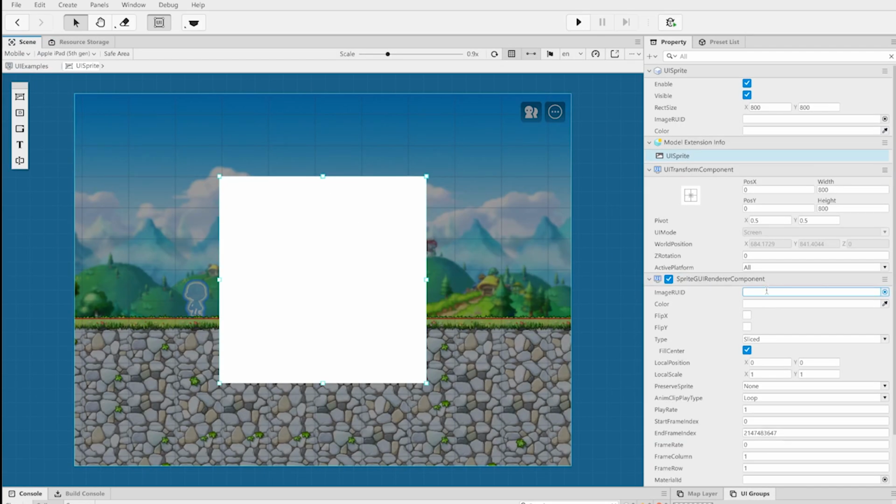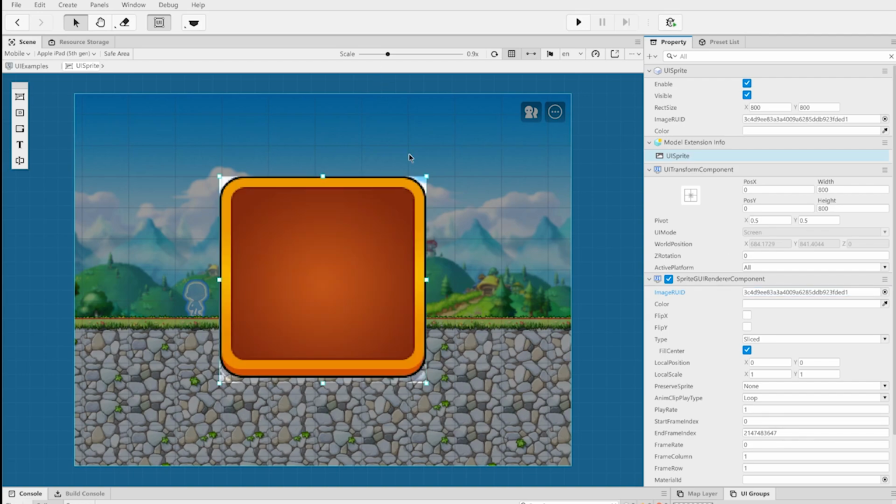Now, see what happens as I paste in this RUID. Now I want my borders to be a little smaller and maybe the center to be stretched out a little more. To do that, we have what's called a slice type. Within our types, we have different types available, and our slice type will allow us to define certain points and regions of our image to stretch out and what regions to keep the same resolution.